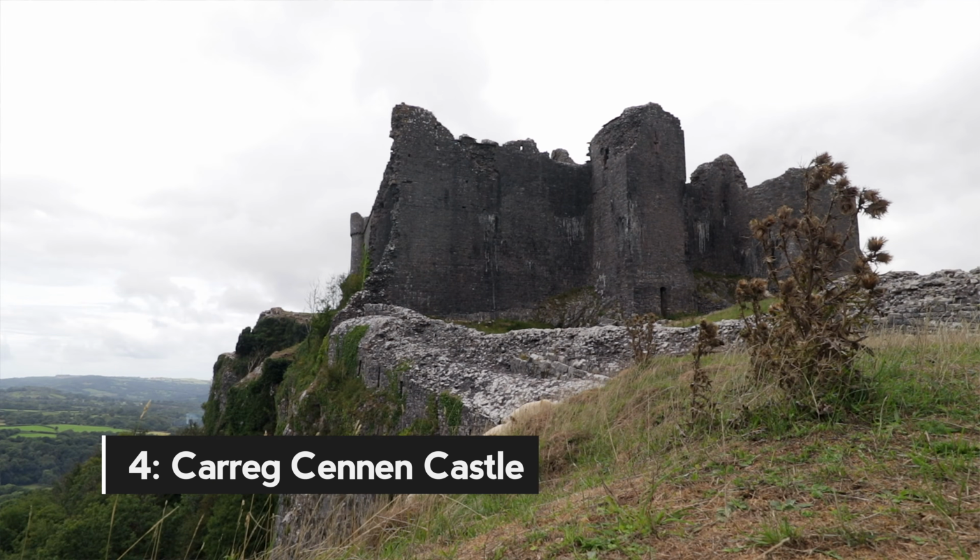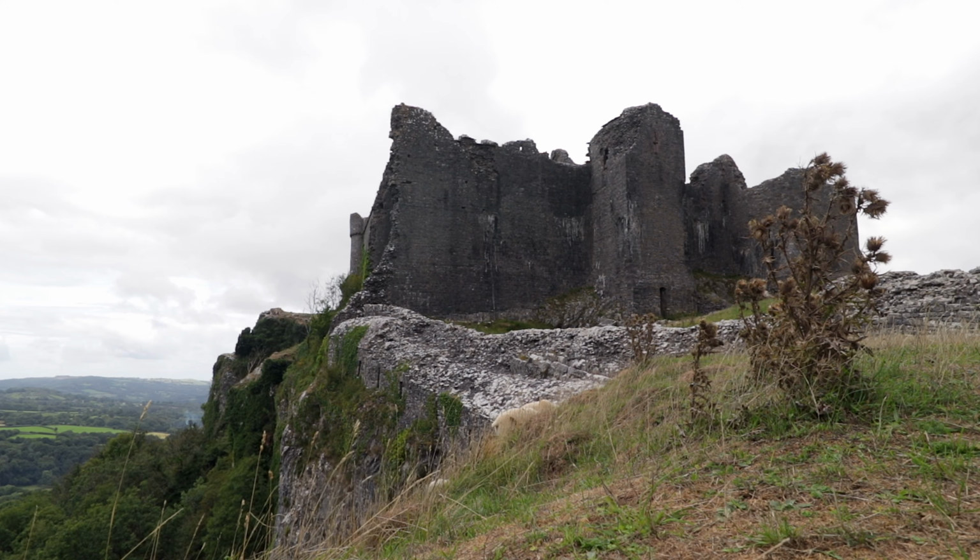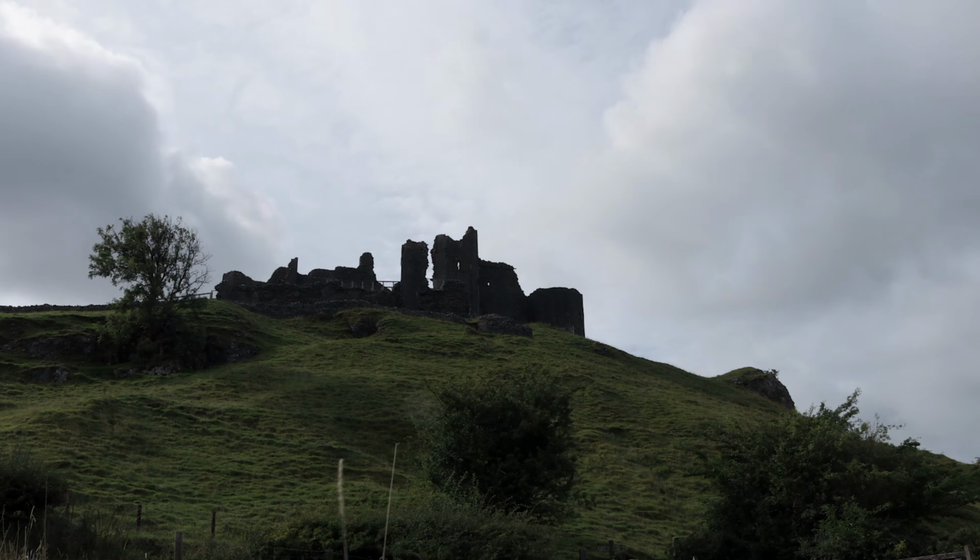So I've moved to a shadier part of the castle because the sun has broken through the mist now and it's getting quite bright. But anyway, back to my list. At number 4 is Caerphilly, which dates from the 13th century. And this sits in a dramatic position on a craggy outcrop of rock. And it was actually a site of an earlier Welsh castle, but that was completely demolished to build Caerphilly.